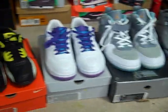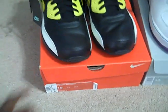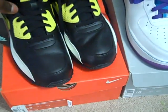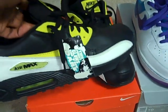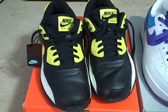Starting with the Air Max 90 Premiums — these are the glow in the dark. They come in the orange Nike box, size 10. These have been worn; you can see a little creasing on the toe, but it's a very hot shoe and it's a premium. I know there are a lot of Nike Air Max 90 fans out there, so I would do $60 shipped on those. The $60 includes shipping.